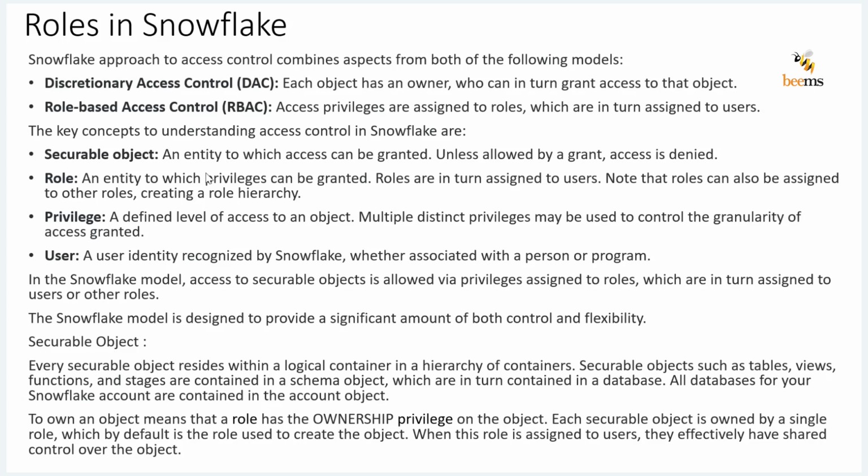Say you are giving access on a database to a particular role. They can see all the objects in the database, that is all the schemas, all the tables. You are giving privileges to another user: they can create, they can modify, or they can only run select statements. These three ways you can give the access. Those are called privileges.